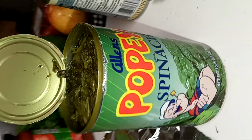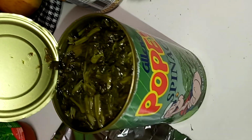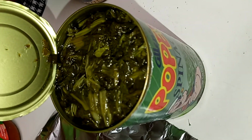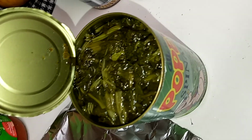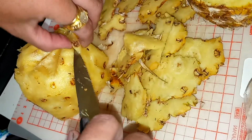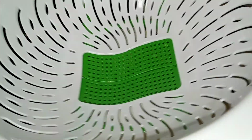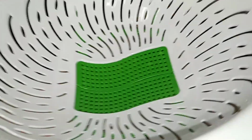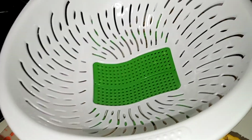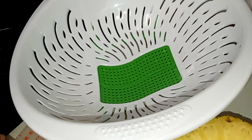So we opened up our spinach, our magic Popeye spinach. This we don't have to chop up, but it looks really cool. We're gonna throw some on there. I don't know if we'll throw all of it on there. We might just use some of it just like that for a salad or something. So our pineapple is coming along really good. Ruben's doing a great job of cleaning it. So we're gonna throw all of our chopped up toppings in here. Then we're gonna evenly distribute it on our pizzas, or at least pretty much, I guess. Unless we want some pizzas to be different.